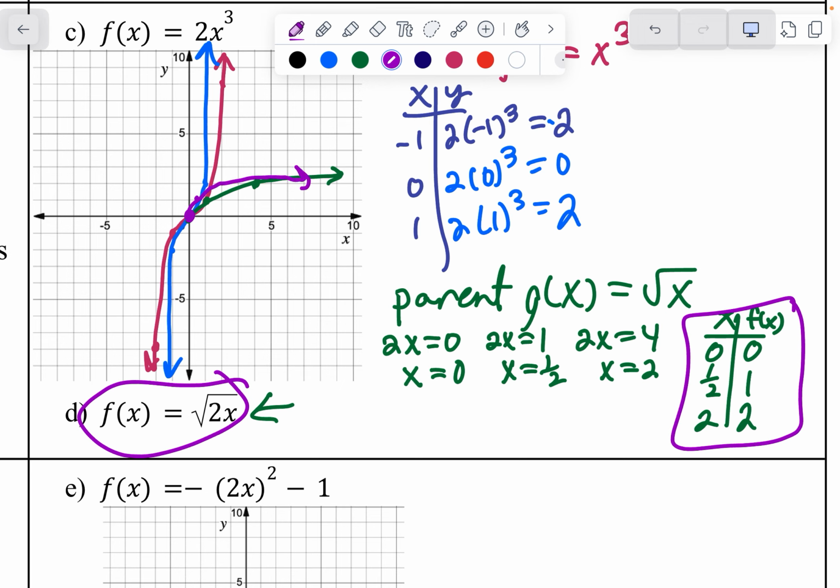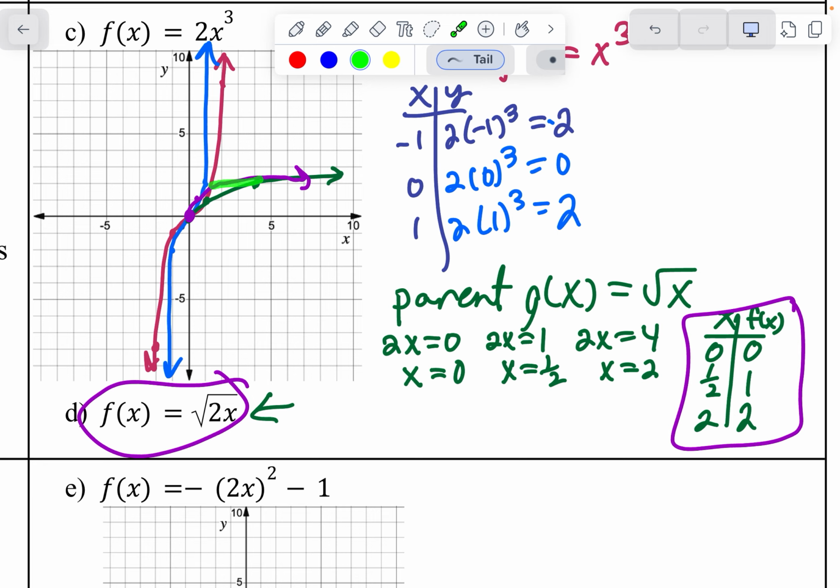Would you notice how the purple graph is closer to the y-axis? See how it's closer to the y-axis than the green graph? The green graph is stretched further away. That's because that was a horizontal squish. We've squished it in closer to the y-axis. So that's what a 2 does on the inside of the function. It makes this distance half as much. See? So this distance is half as much. This distance is half as much.